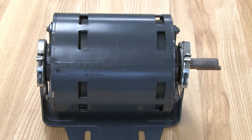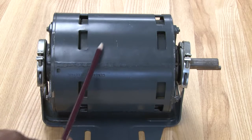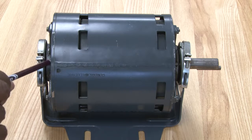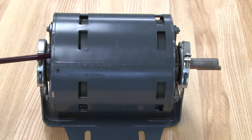What you see here is a split phase motor. Inside of it, it has two sets of windings, the start winding and the run winding. But it also has a centrifugal switch on the inside of it, on this portion of it. This motor will start up with the start winding engaged, and once it reaches about 80% of its RPMs, revolutions per minute, it will disengage that start winding because it's no longer needed.